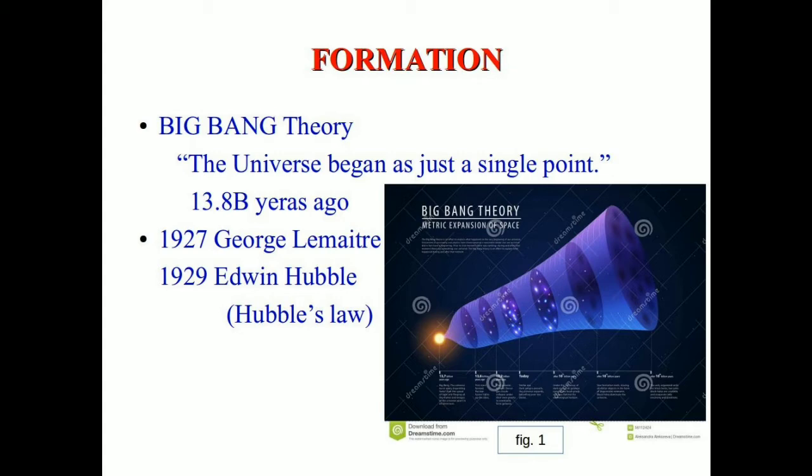Over lots of time, the grouping of tiny particles led to the formation of stars, asteroids, comets, planets, black holes, etc. The theory is compatible with Hubble's law: the observation that other galaxies were moving away from us and the farthest galaxies were moving faster than the ones close to us. That means the universe is still expanding. Extrapolating this cosmic expansion backwards in time, the theory describes a state of singularity in which space and time lose meaning. The Big Bang occurred around 13.8 billion years ago, which is thus considered the age of the universe.